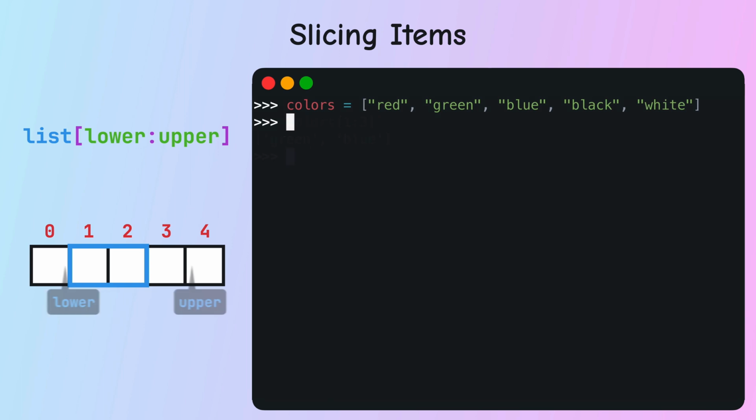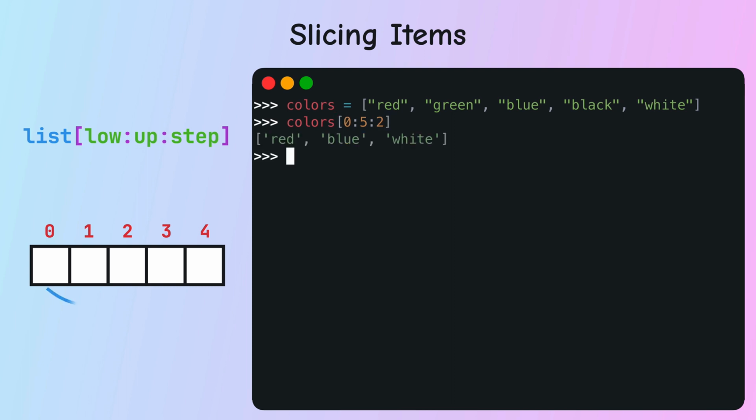There is another form of the slice operation that takes a third argument. If you provide a third argument, again separated by a colon, you define a step value. So if you say step 2, your result will contain every other element in the original list. You can use any step value you want, and the slice operator will step over the list and get you only the elements that it lands on.